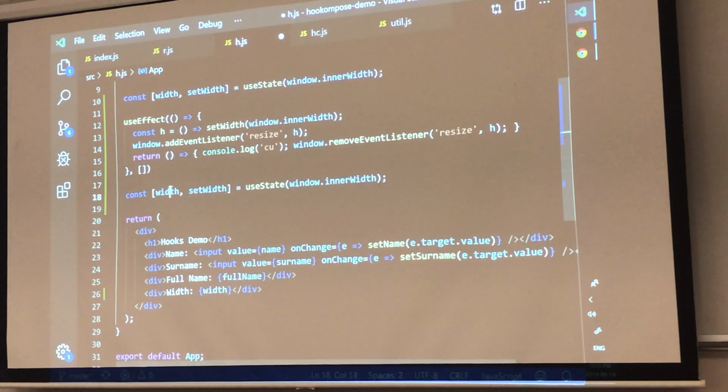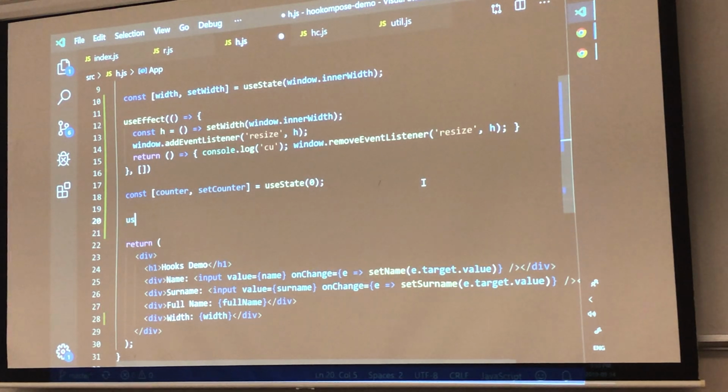So yeah, we first create a counter state, and the initial value will be 0. Again, we first look at how we can implement it in hooks. And then we use effect.